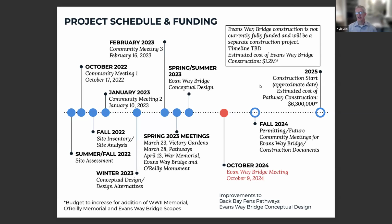So then I mentioned the Evansway Bridge is on a separate track. Miguel's challenge was to design bridge options that could be built for $1.2 million. And you'll see tonight that he's done that. And he's been able to get into enough detail, or prepare these drawings with enough detail, to be able to really understand that. The timeline really is not determined yet for the Evansway Bridge because of the funding. We may come out of this meeting and have clear direction, and then just think about, all right, how are we going to fund everything? Come up with the rest of the money for design and construction, or it may take some time. So I think that's a recap and also kind of where we are going in terms of next steps.